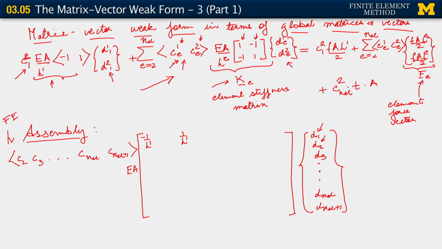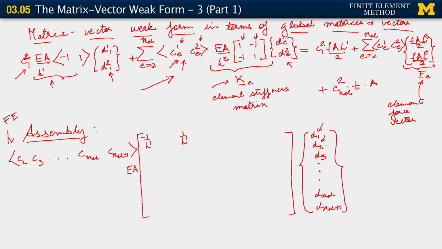And remember, the very first element that makes a contribution from that sum is element 2. Now, recalling our local to global map, we recognize that the contributions that come from the C vector in element 2 are from C2 and C3. This means that as far as C2 and C3 are concerned, we're again going to be using rows 1 and 2 from this matrix.